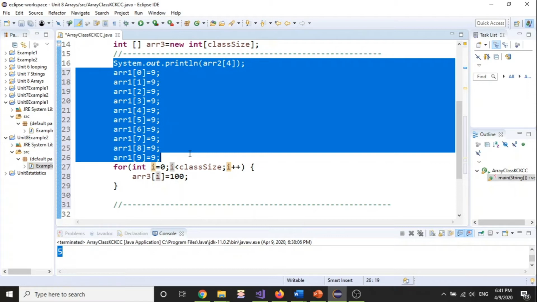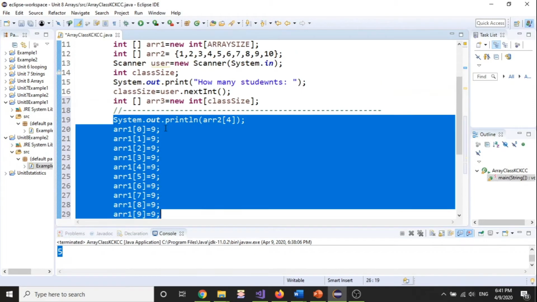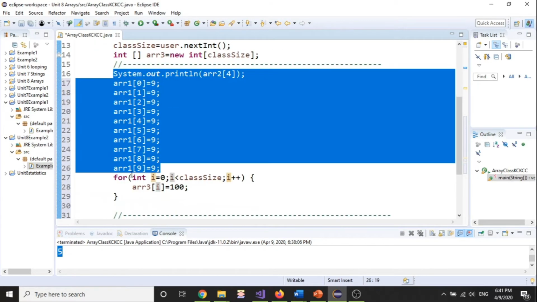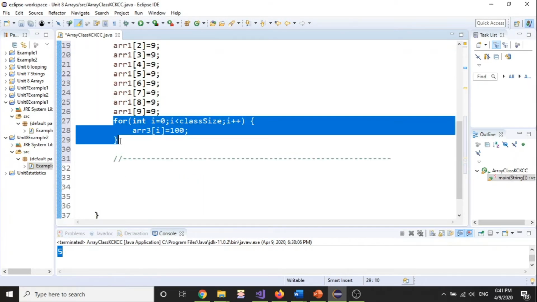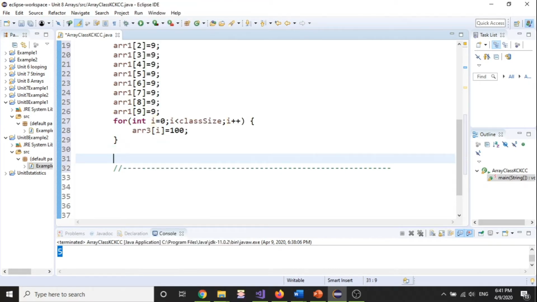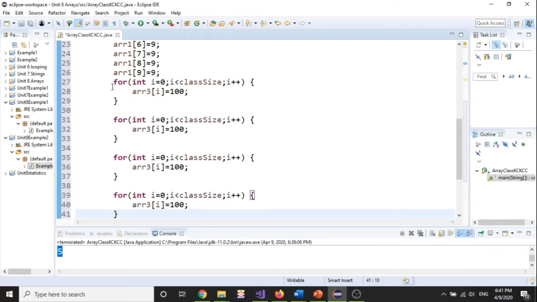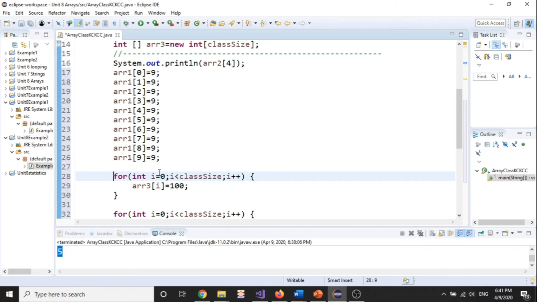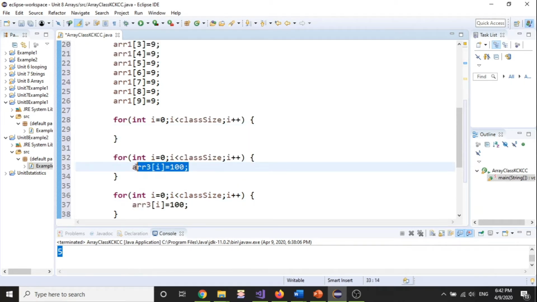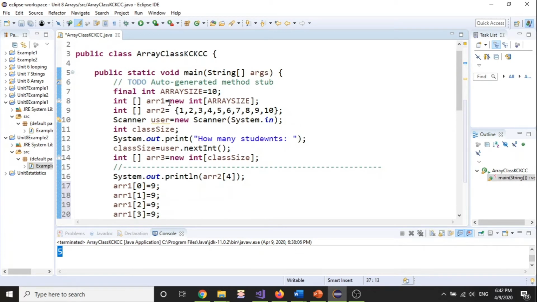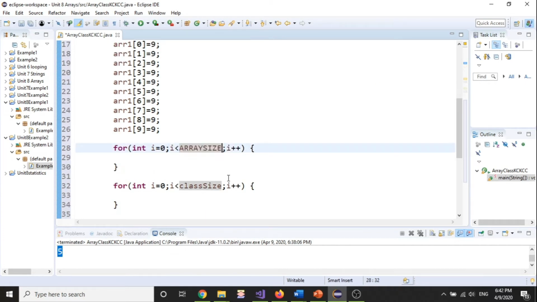Yep. The second part that I'm going to talk about here is how do I show the elements of the array on the screen? Well, just like we did with the for loop, I'm going to create 3 of those for loops now to show the elements for each one of those 3 arrays. So for the first array, which is arr1, we said array size is 10. So I can come here and type 10.